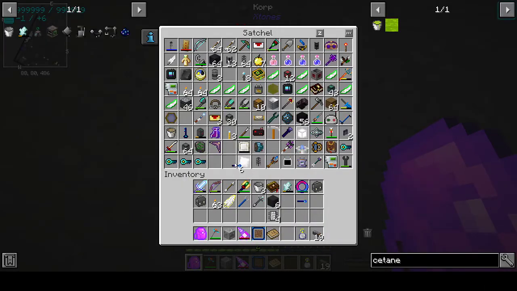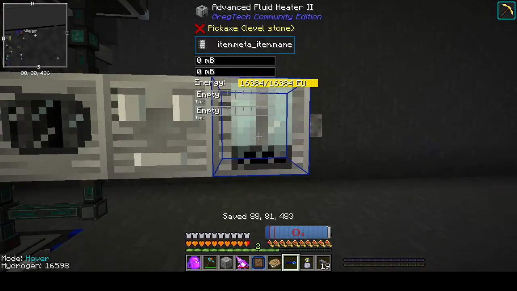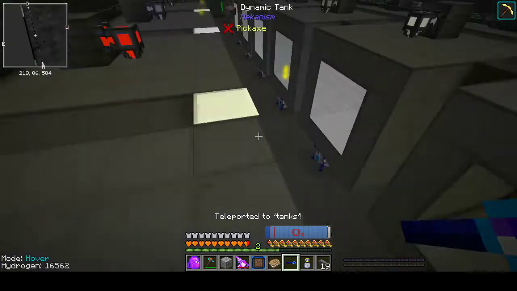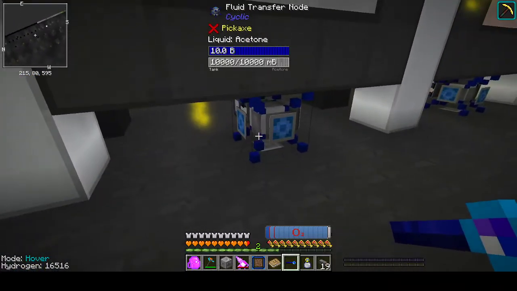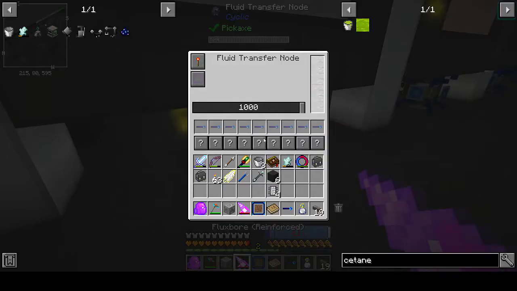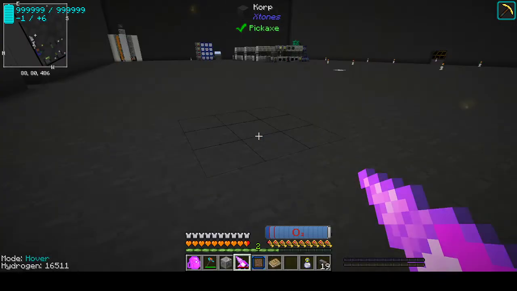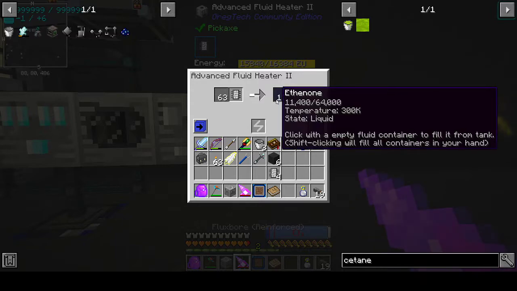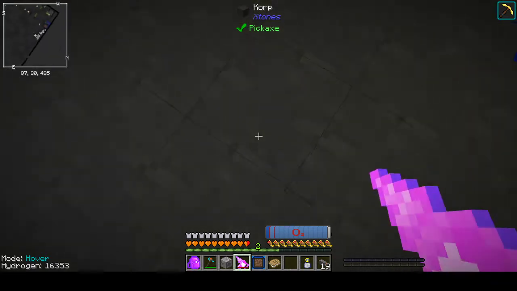And we're going to have our acetone that we've been building up for a while go into here. No, I don't remember which one of these tanks is acetone. Oh, there it is, right there. So when I put that in there, the fluid heater is making ethanol. So we now have that. Alright.